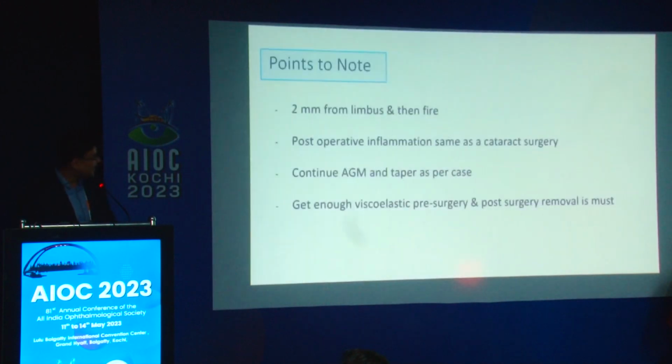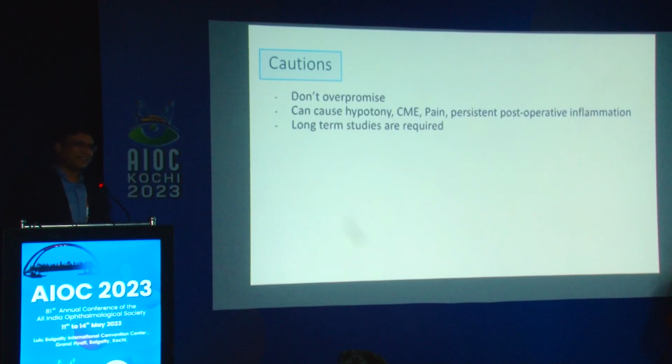My last point here is that whenever you are doing it, it is not something which cannot go into hypotony. Actually you are doing a total destruction. If you are doing it 180 degrees, you don't know which eye is faithful to you and which eye is not. In Western literature they have also written that they are doing it with an eye stent, and in those patients the retina surgeon is doing a vitrectomy also. So with the vitrectomy they can do an endocyclophotocoagulation also. Still I would not recommend it as the first choice of procedure in most of our cases. Thank you.